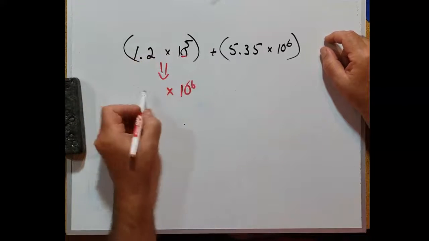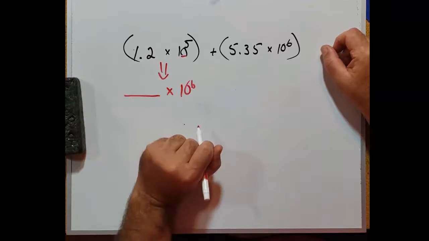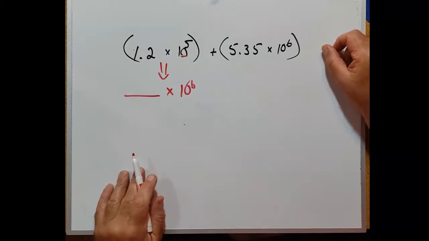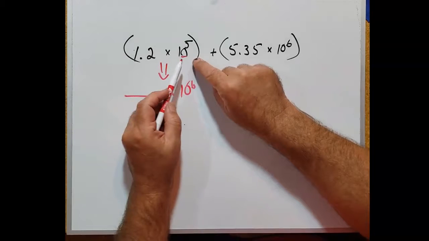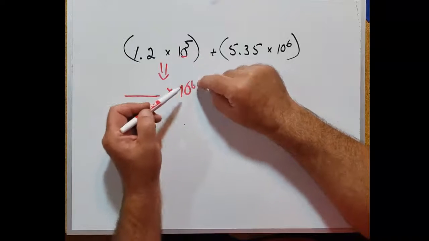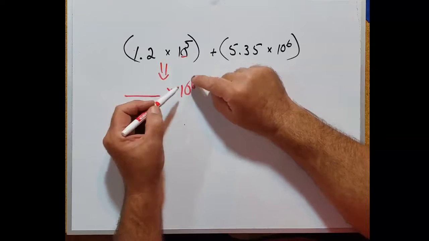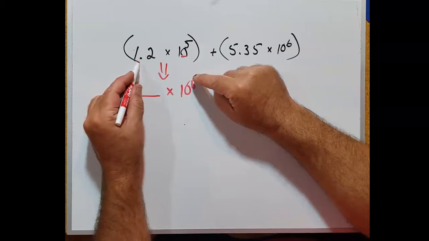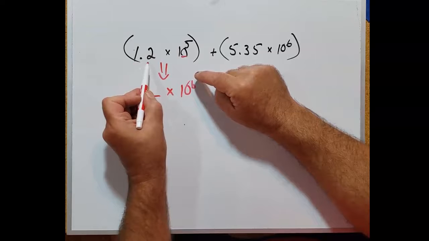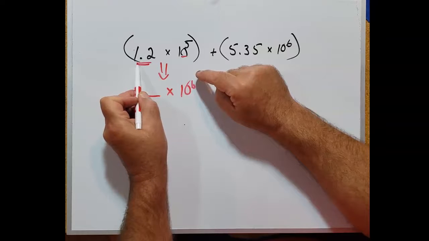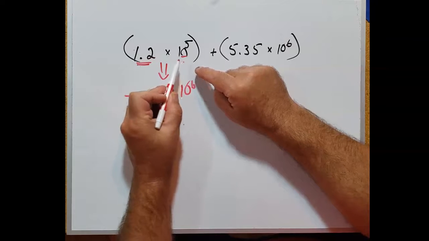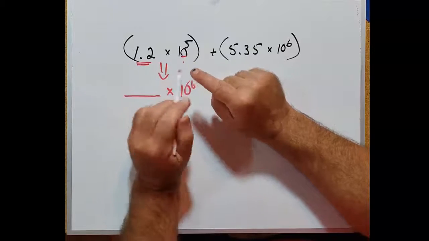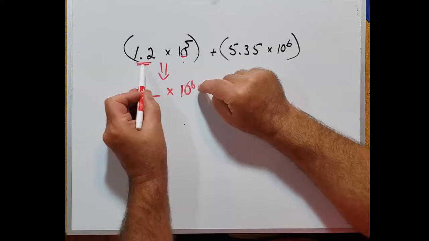Well, that has an effect on the front bit. What I typically think about when I'm doing this is exchanging value. I need to go from 10 to the 5th to 10 to the 6th, which means I'm making the back half of this number bigger. So that means I have to make the front half of this number smaller. I'm borrowing value from the 1.2 and putting it on the exponent. To go from 5 to 6 means I need to make the back half bigger, and I'm going to make it bigger by borrowing from the smaller.